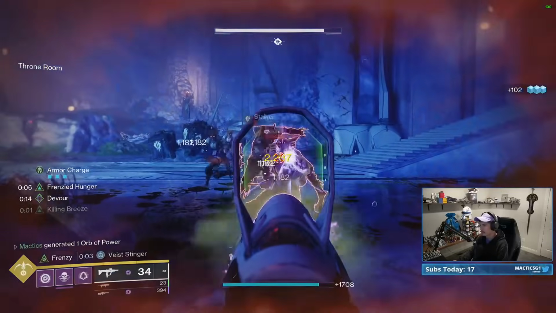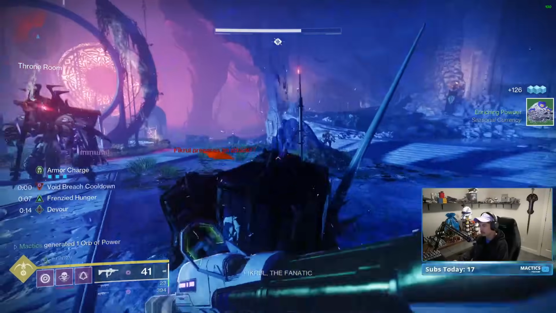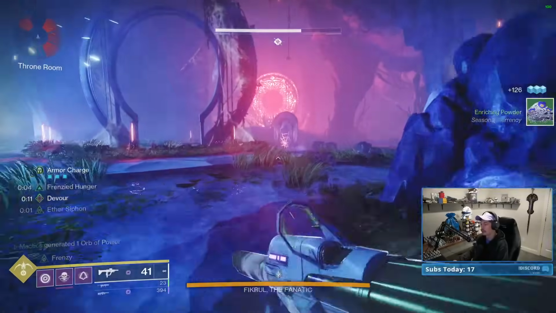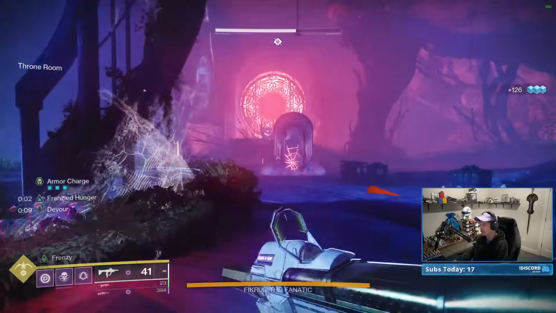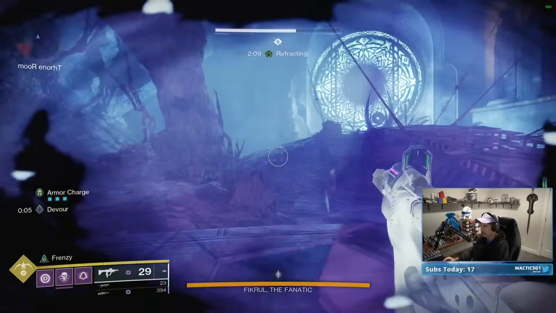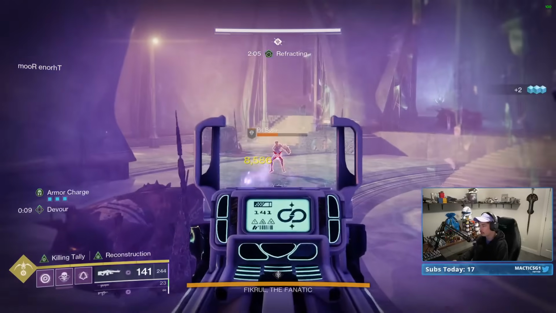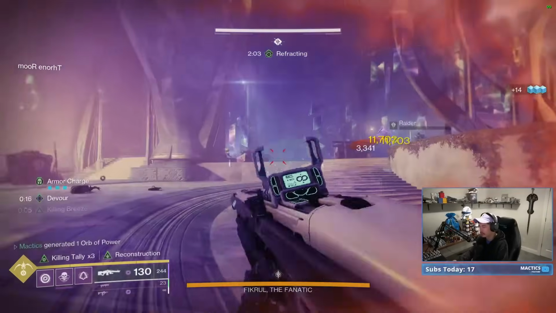Anyway, when you start the fight, you're simply going to kill all these trash mobs until you see Thick Rule prepares an attack in red text, and he'll do that animation. Once he does that, this mirror in the back of the room will allow you to shoot it, and you can go ahead and head into the alternate realm. Again, note that we are refracting, so we are on a bit of a time limit here.